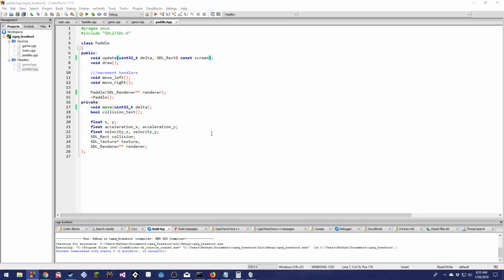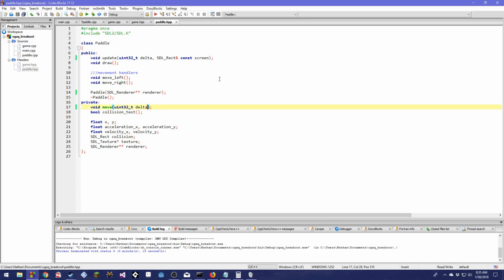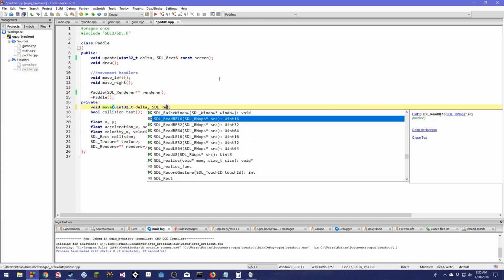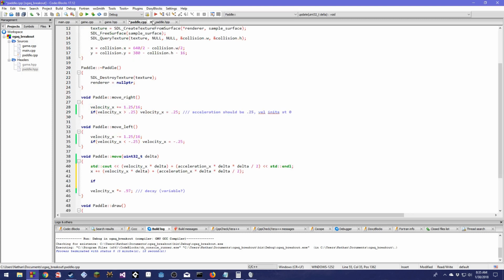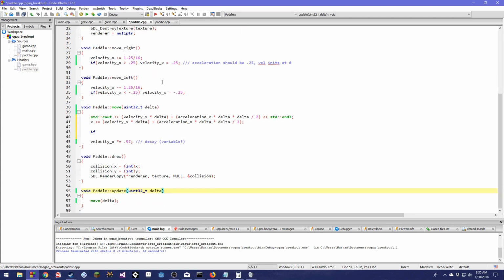Okay. In update, we have that. In move, SDL rect, const screen. I think I need to request some time off from work.